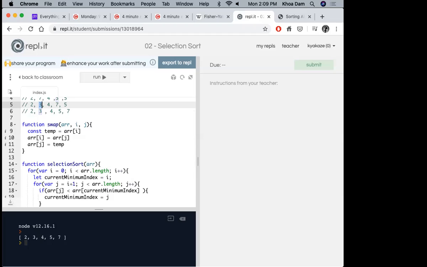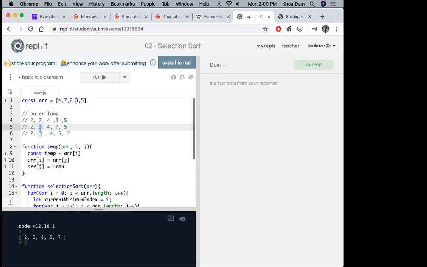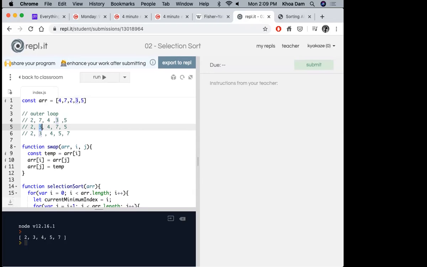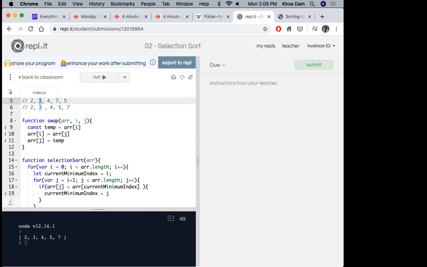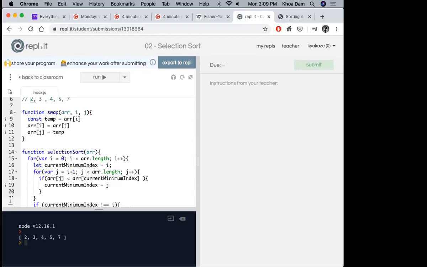So the first time it runs, I will be 0, J will be 1, right? We compare 4 and 7. The next time, the second loop, I will be 1 and J will be 2. So we ignore the first index completely. That's why we have I+1 here. The rest is the same.